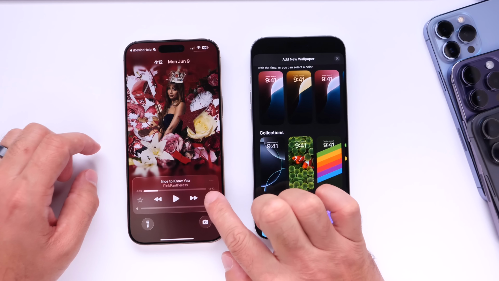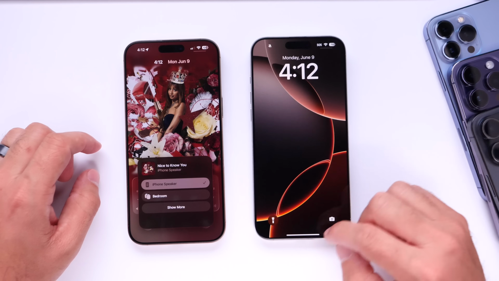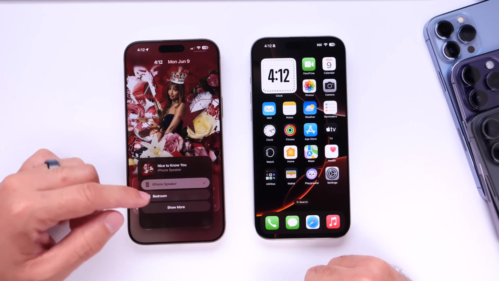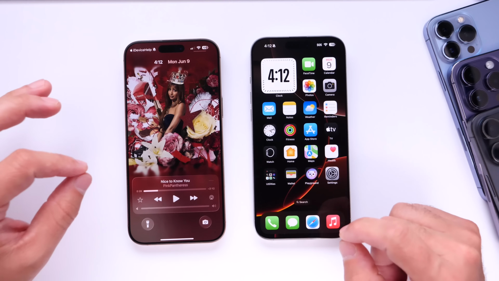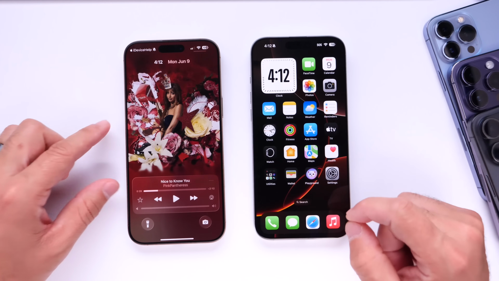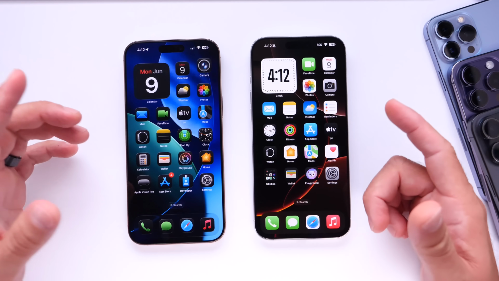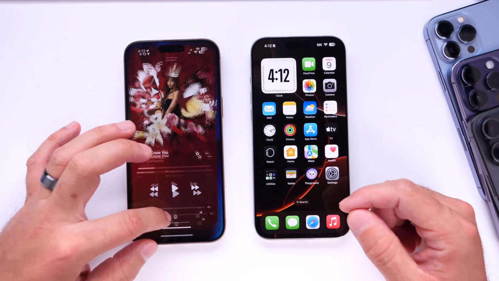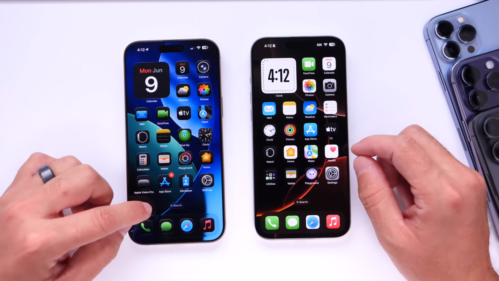Right there, when we tap here on the AirPlay, you see that the menu is also different here as well. So you can see here that the menus are different. You can tap on show more. A lot happening with this software update. This is one of the biggest overhauls I've seen to the iPhone since iOS 7, and even Apple mentions that themselves. So let's go ahead and talk about the Control Center, which is something that also caught me off guard as well.